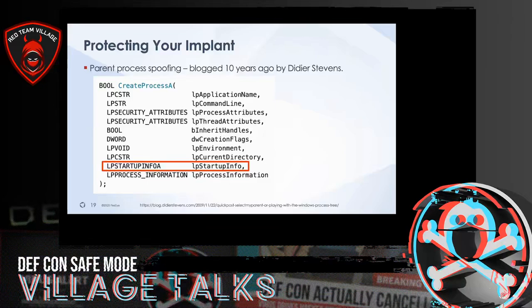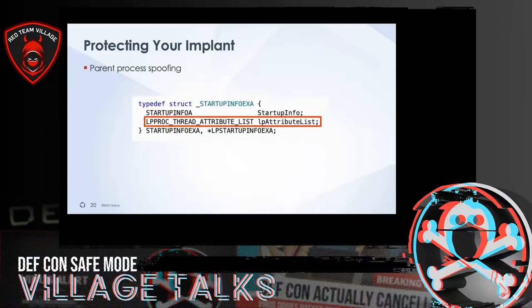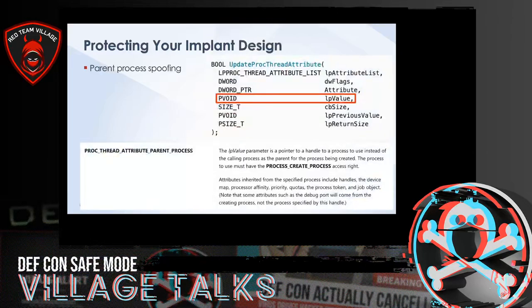What this looks like is a function called CreateProcessA with certain parameters, and the parameter that we are interested in here is the lpStartupInfo parameter. So we want to make lpStartupInfo point to an extended startup info struct called STARTUPINFOEXA. The struct STARTUPINFOEXA contains an attribute list called lpAttributeList. And the attribute list can be updated using the function UpdateProcThreadAttribute. As you can see, the lpValue parameter can specify which parent process you want to choose for the process that you create. So, lpValue will be a pointer to the handle to the process which you want to spoof as the parent, as you can see in the image below.